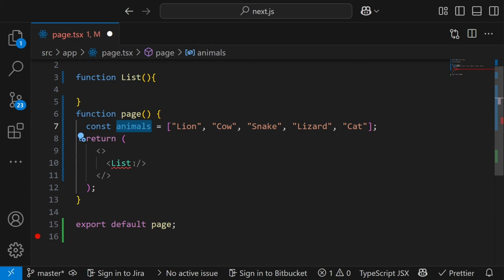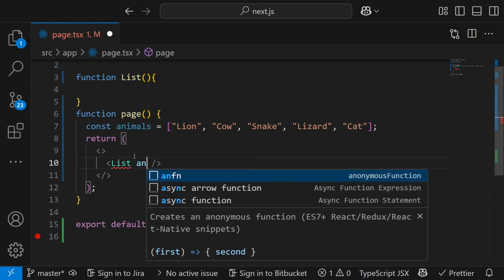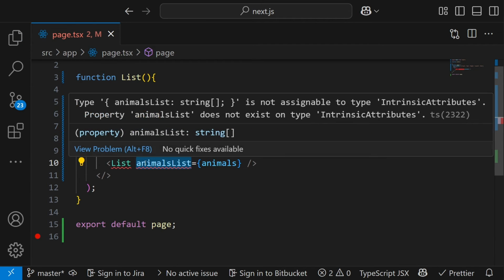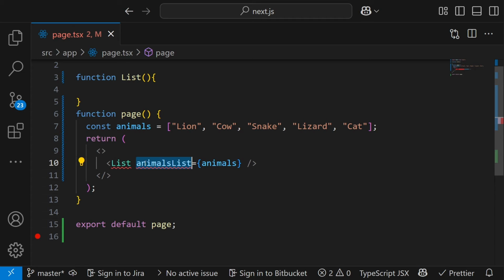So what we are going to do, I'm going to type here animalsList is equal to, and then we will pass this, and here I will type a bracket, this animals list. Make sure this can be any name. Maybe you can also call this animals, or you can call this animalsList. The reason why I write this in different spelling is so you can understand that this props name can be anything, but make sure you use this name when you receive this array inside your list component.